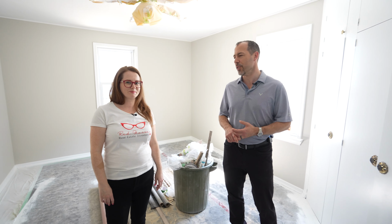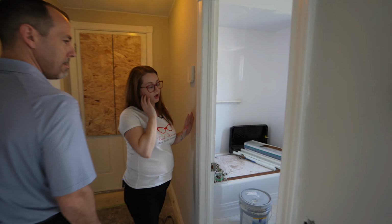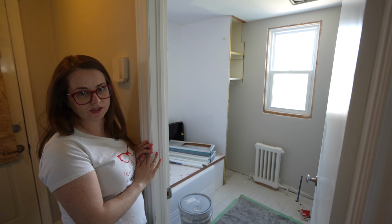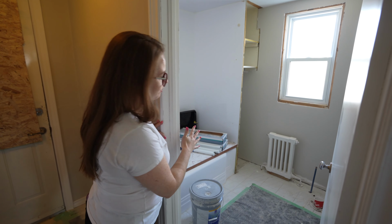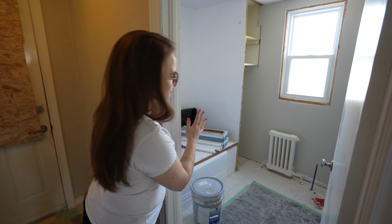Yep. How about you show us the bathroom, what you guys are doing in there? Okay, sounds good. It's a 4-piece bath that existed already. It was just dated, of course, and we just wanted to make it look really good. So nice, fresh, clean. We're going to have a new toilet, cute little vanity. We did want to keep the tub because it was in really good shape, including the tub surround. So that really helped us keep the cost lower, just updating the hardware in there.